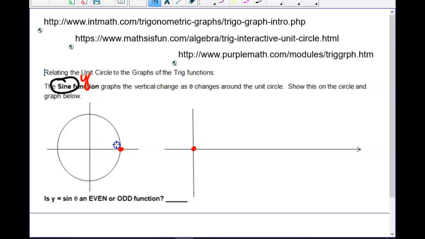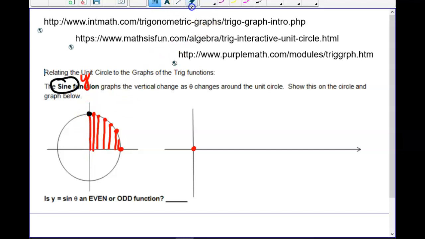It's at 0. If I move over here, it gets a little bit taller. If I rotate around to up here, it's now this much in height. If I rotate around to here, is the height increasing or decreasing? Increasing, yes. Okay. And is it positive or negative? Do you remember what a unit circle meant? What did the word unit mean? Meant the radius was 1 unit or 1, okay? So this ordered pair up here has a length of how long? That distance should be 1.